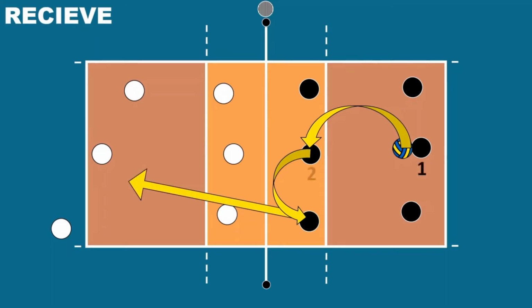The receiving team is allowed to have 3 touches. If they do more than 3, then they lose the point. They can return it in 1, 2, or 3. All 3 do not necessarily need to be used, but they can use them. And why do they need 3 shots? You will understand right now.